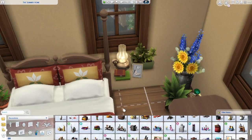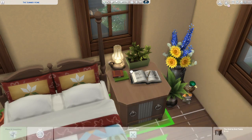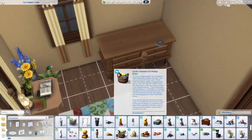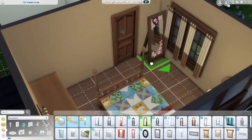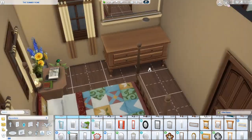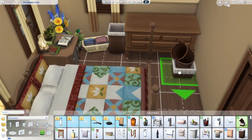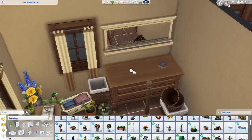It is, of course, up on my gallery if you want to download it, but the gallery picture looks awful. From the gallery picture, it looks nothing like it looks in my screenshots, because basically a tree covers the whole build and all you can see is a little bit of the outdoor dining kitchen area, and that's it. I really wish we could upload our own screenshots to the gallery. It would make it so much easier and it would look so much better.